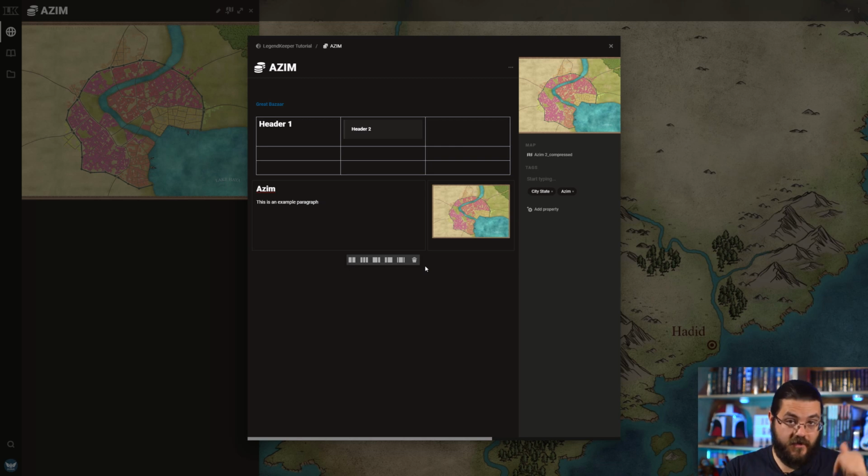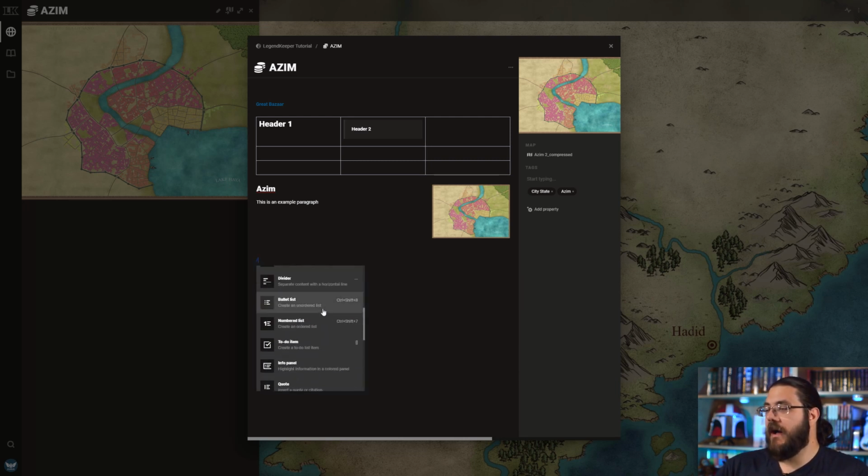in the video. There's a timestamp below, so if that's what you're interested in, click that now, head over there, because I'm going to be going through my DM screen in LegendKeeper. Again, when you want to get out of this, you need to click in the last area and press the down arrow. You'll see that it's got a flashing cursor here, so I just enter and I can start typing again. So next up we have the divider.